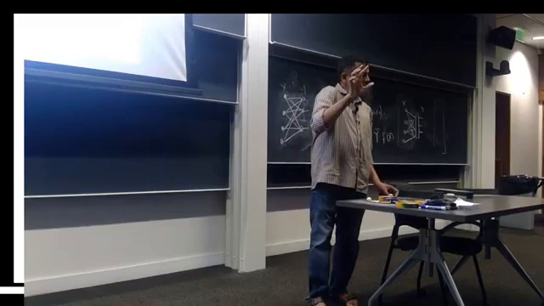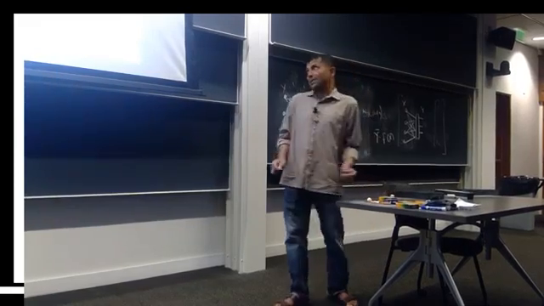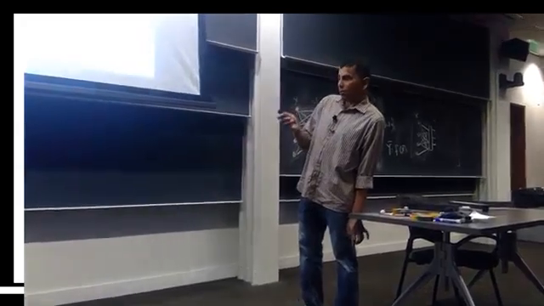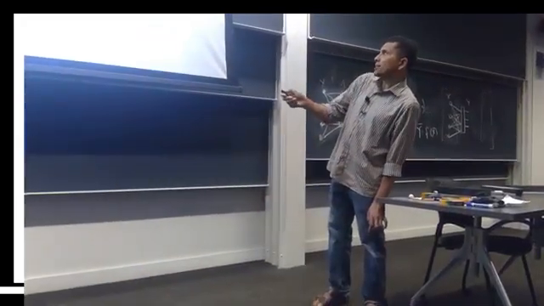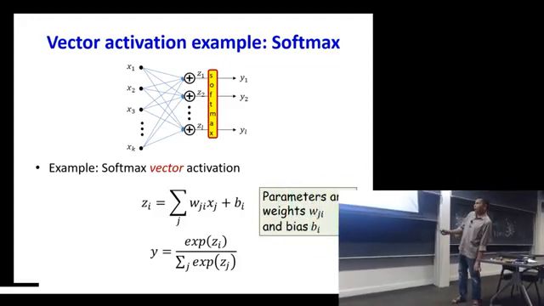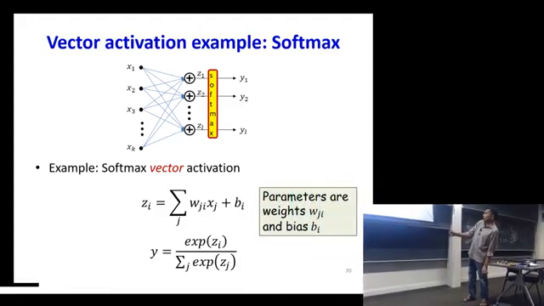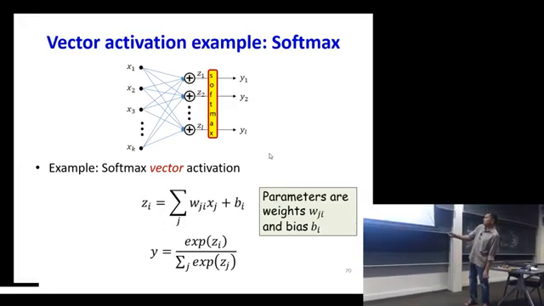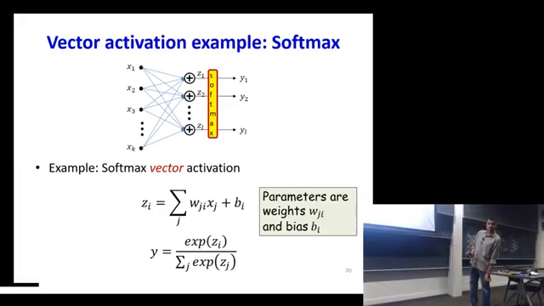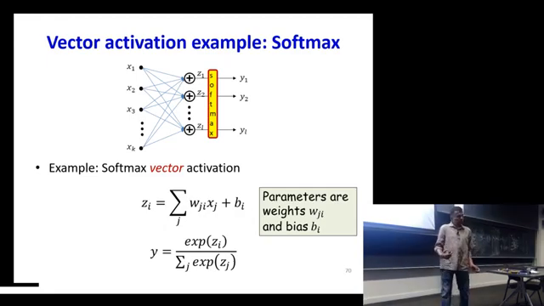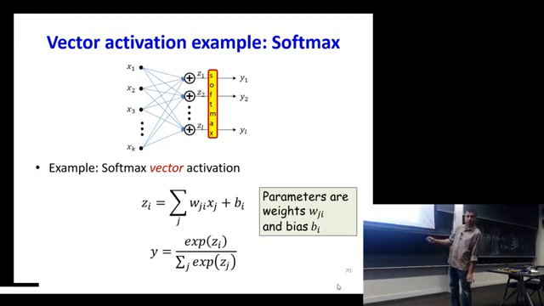Do you see the distinction between the two? And if you don't see the distinction, let's look at an example. The most common example here is the softmax. In the softmax, I have a bunch of inputs x. I would compute as many z's as the number of outputs I want. Each of them is a different affine combination of the inputs. And then to compute the output, I'm just going to exponentiate the corresponding z, right? But with one change. I'm going to normalize these outputs so that they sum to 1. So now the output looks like a probability vector: all positive numbers and they sum to 1.